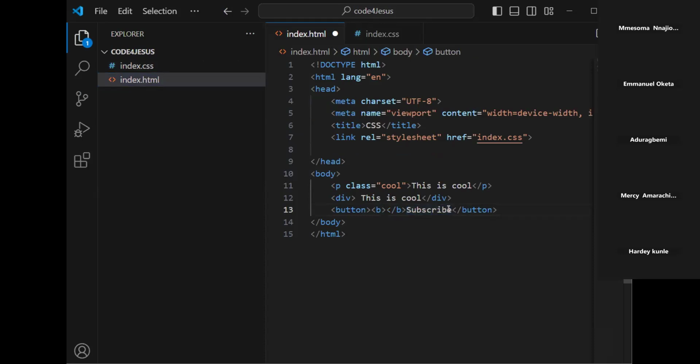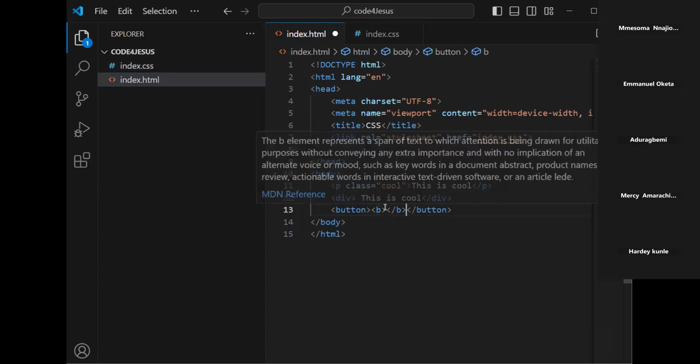Or I prefer CSS though, because in CSS you can tell it how big you want the bold to be.